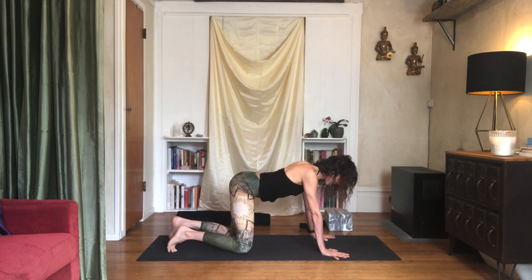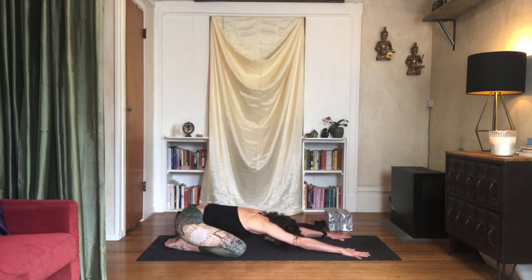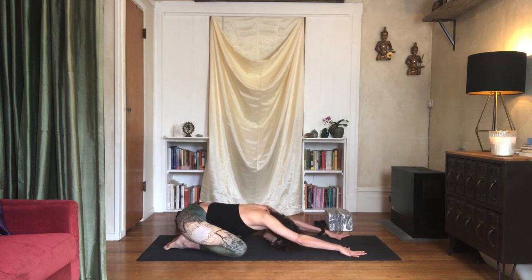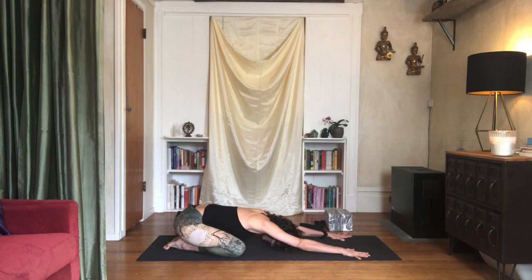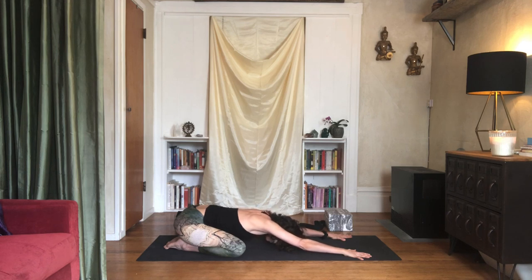Come back and take a child's pose — knees wide, big toes touching, as you stretch the arms forward. Let the forehead rest down. As you rest your forehead, engage your hands as if you're doing downward facing dog — spread the fingers wide, bend the elbows a little to the side and lift your armpits up. Your armpits feel like they're actually rising up, hollowing up away from the mat as the chest softens down more — moving from the back of the heart, right where that blanket was at the beginning.